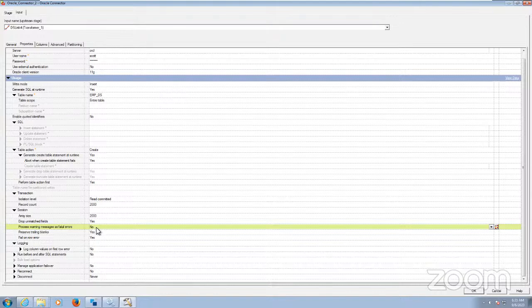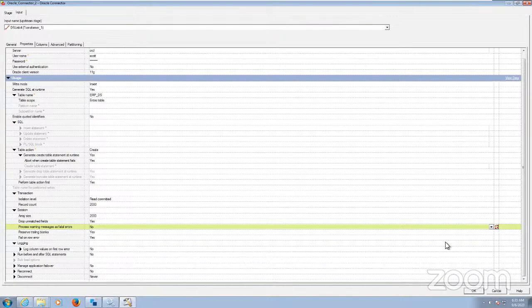So I don't want that; let it be no. For every memory allocation, blocks will be created at the DB level, and with that the memory space allocation is taken care of. That is the reason I have given the option false.